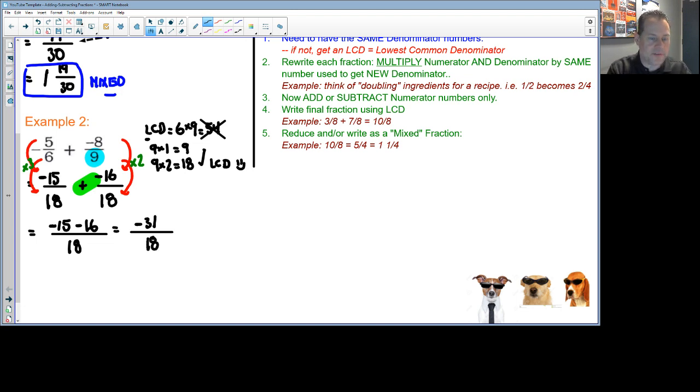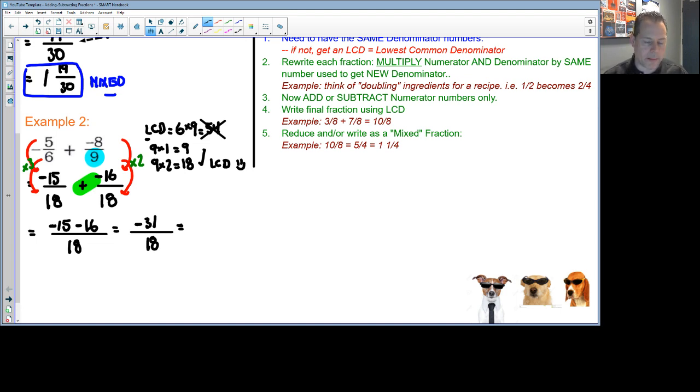This is kind of an integer lesson as well. When you have negative signs, if the signs are the same when you're combining numbers, you're always adding them. Two positives when you combine them will give you a positive answer. Two negatives when you combine them will give you a negative answer. But you're adding them, that's the key.